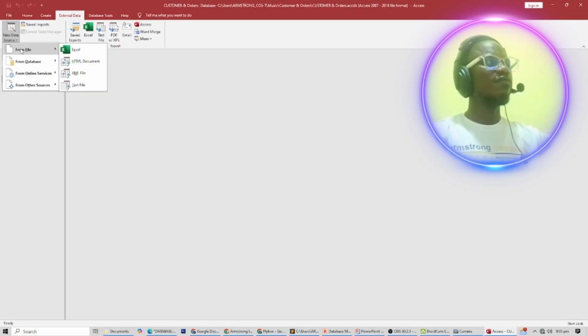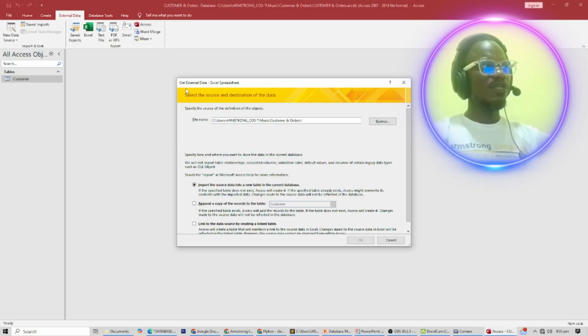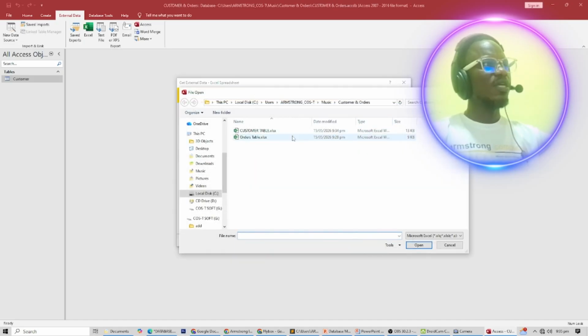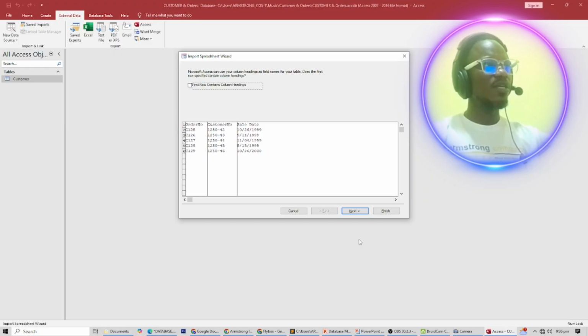Go to From File, click on Excel, then the Get External Data dialog box will display. Don't be alarmed, go ahead and click on Browse and select the order table. Then click on Open, then maintain everything as it is. Go ahead and click on OK.